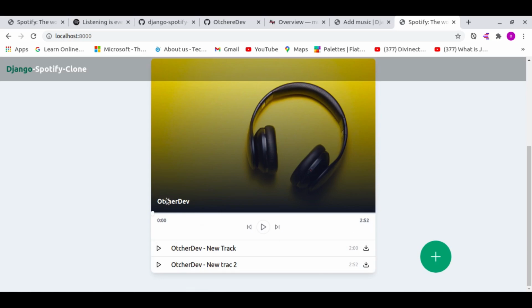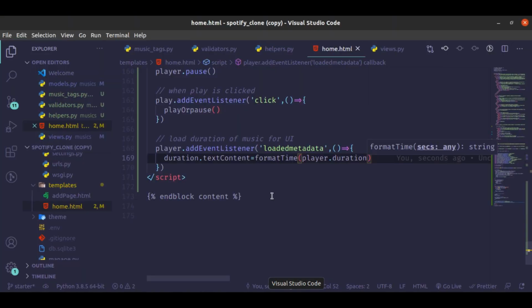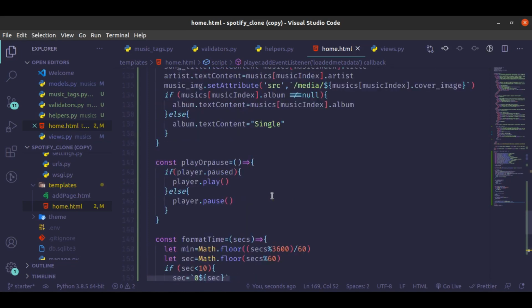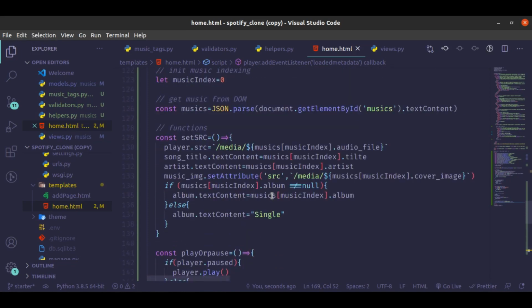So you can see the song title is not coming, but the artist is showing up. Let's go check why it's not coming through. Inside the set SRC, we are getting the title. Oh, this thing, my bad.